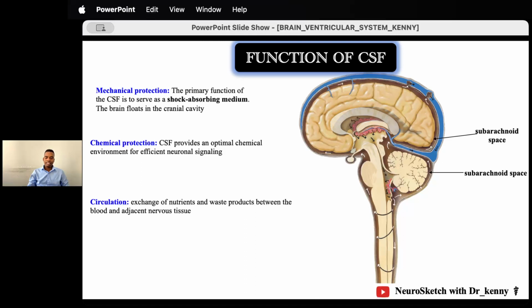So this is it. In this discussion, we're going to have a separate discussion when we're talking about the clinical neuroanatomy of the ventricular system, the brain ventricular system. We're going to see what happens if something goes wrong in this circulation of the cerebrospinal fluid. It was nice having this discussion with you, and see you next time. Bye bye.